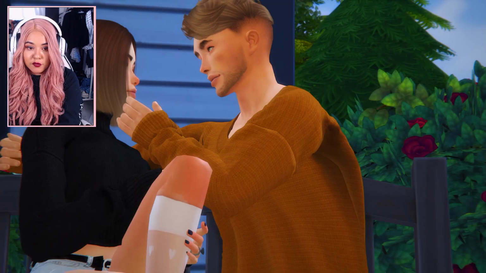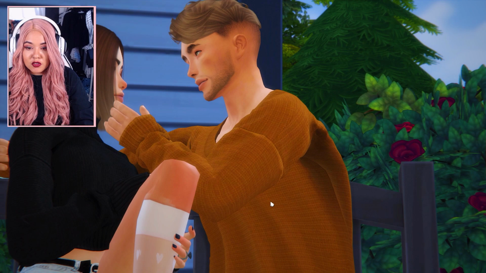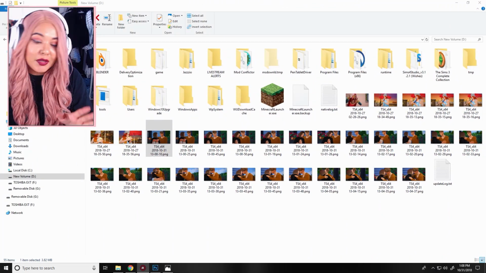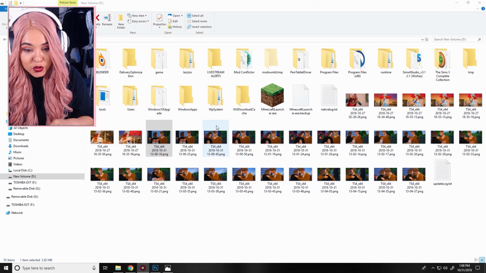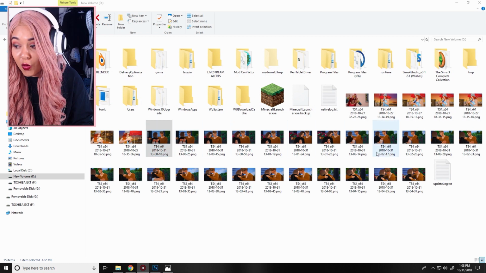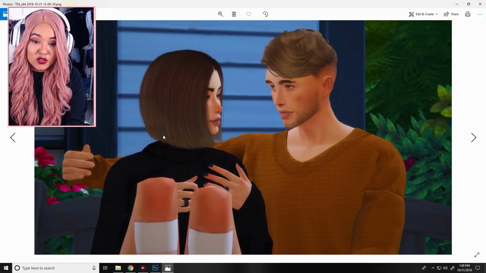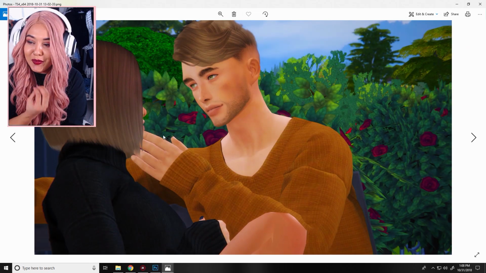So yeah, just play around with the angles and the different poses, and eventually you'll look through them and find your favorite one, what works best for you and your thumbnail. So next step is to go into the folder where your images got uploaded to. I have so many, as you can see right here. I'm gonna have to pick and choose, but girl, there are so many good moments in this. We can have so many options here.